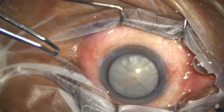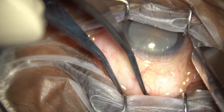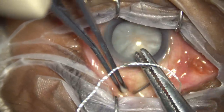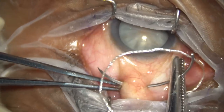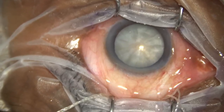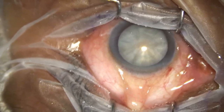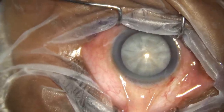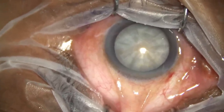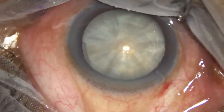So I am placing a superior rectus bridle suture. For that, the eyeball is turned down by this muscle hook. The superior rectus tendon is held nicely, and a thick suture is passed under the tendon. Now the eyeball is stable, and peritomy, tunnel making, all those steps will be easier in comparison to if the superior rectus bridle suture is not applied.